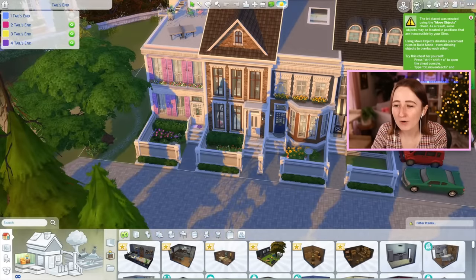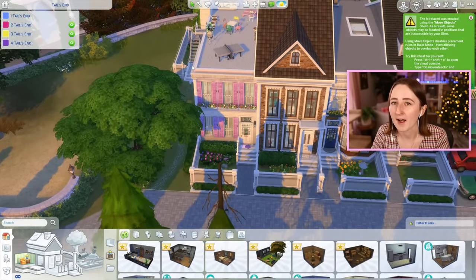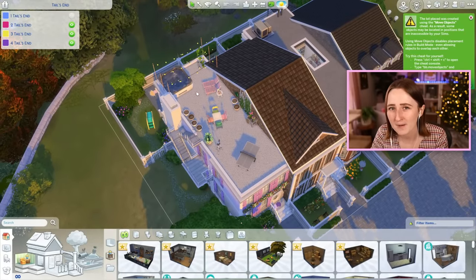I tried to make all four of the units very unique and very different looking. This one is where I'm planning on our Sims living, so it's very pink and purple, and it's got a lot of similar vibes to what we have right now.